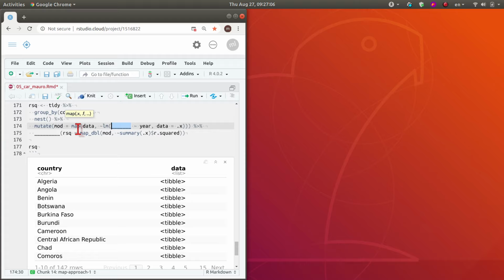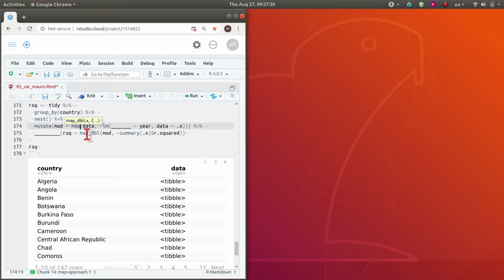So again, this thing is two things at the same time. It is a list, and thus we can use map, but it is also a data frame, and thus we can use mutate. So we use map inside mutate, and what does map return? It returns another list. That's always the case. Map has variants like map_dbl, map_chr, and so on and so forth, and those return what the suffix suggests.